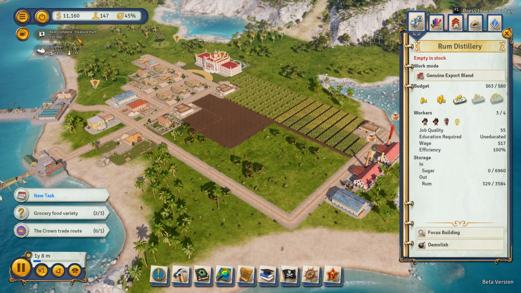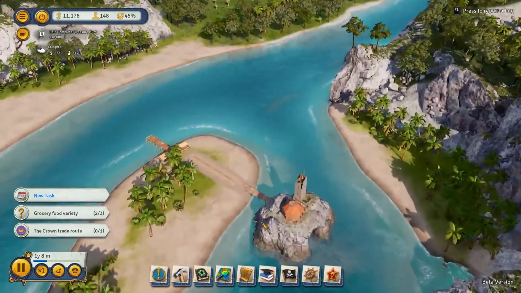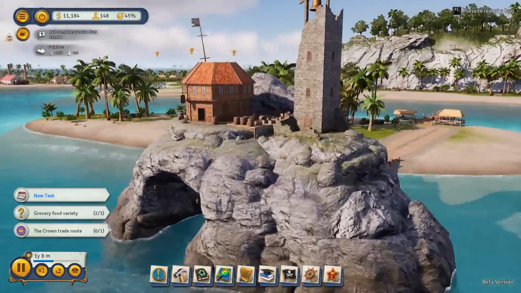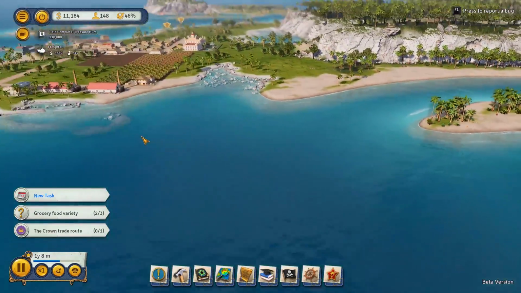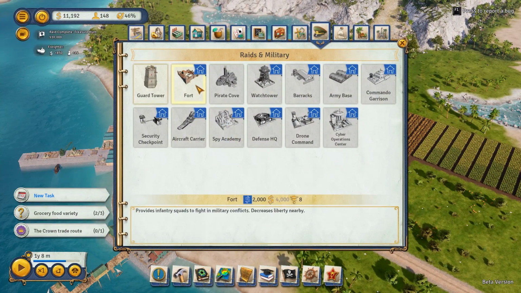Raid completed. Excellent. Our treasure hunt has been completed by the Pirate Cove, which again, just as a reminder, is just sitting out over here. Isolated. Nobody knows any better. Nothing to worry about. But yeah, our raid was completed. We got 10,000, so that's nice and helpful. Don't need to be as worried, in fact, about getting this going. Let's go ahead and get the fort, perhaps.